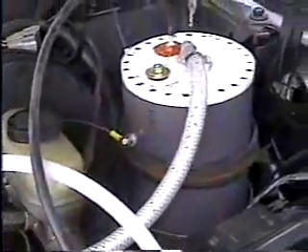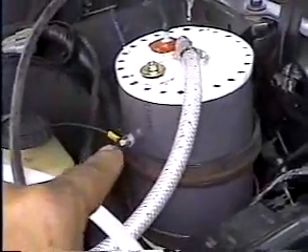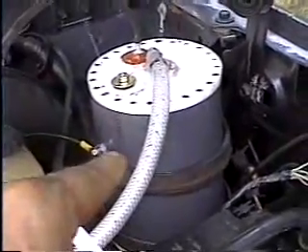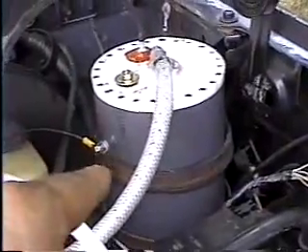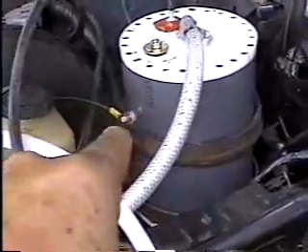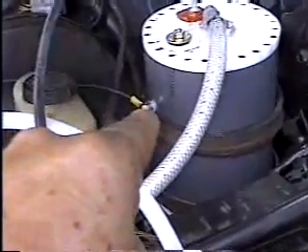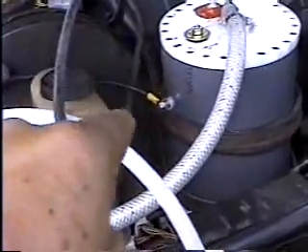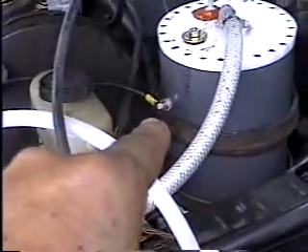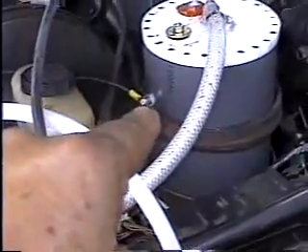The cell actually runs on one and a half volts. Once it's charged, you can disconnect that positive wire or flip a switch, and the cell itself will remain and hold a 1.4 to 1.5 volt charge, meaning it doesn't need to be hooked to the battery all the time. You can put an on/off switch on there or under your dashboard. In the morning, you turn it on for about 30 seconds, hit it with a charge, start your truck up, and then turn it off, and it'll continue to run. All that's for is if the cell drops down and loses its charge, like a dead battery — you have a way to recharge it quickly so you can be underway and go on down the road.